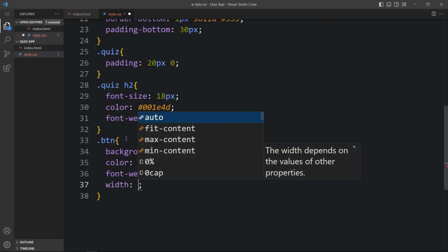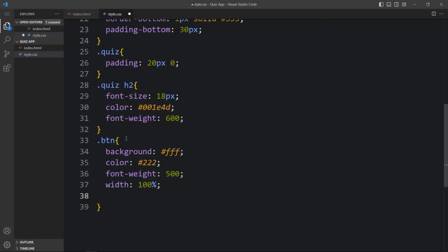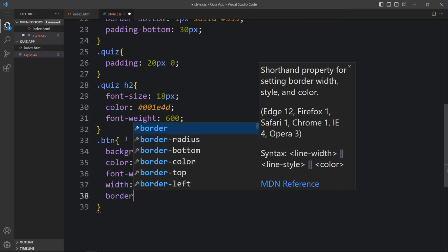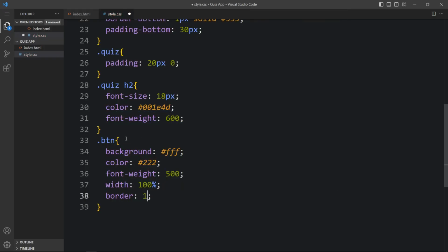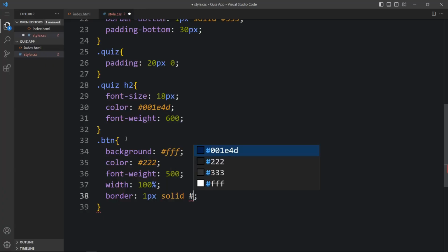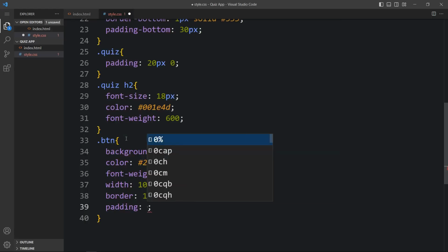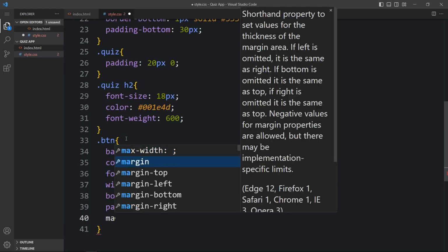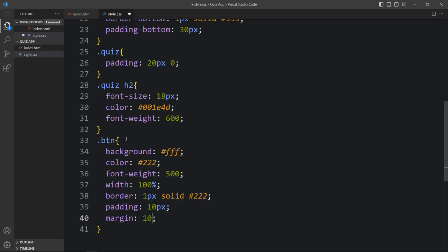Then width will be 100%, so it will be full width, and border of 1 pixel solid, and this color. Then we will add the padding, that will be a space inside the button, and margin 10 pixel from top and bottom and 0 from left and right.